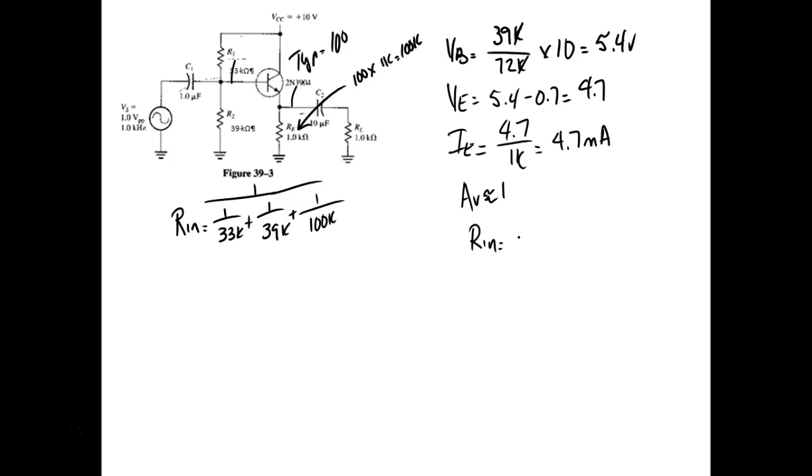What we got? 150? About 15.2 is what I got. Is that what y'all got? By the way, what's nice about having resistors this size is there are some shortcuts. All of these are big resistors, and all of them are K, so I know my answer is going to be in K. If I know my answer is going to be in K, then I don't put K in my formula. So I entered 33 reciprocal, 39 reciprocal, 100 reciprocal, and then I got 15.2. And of course, I know my answer is going to be in K.